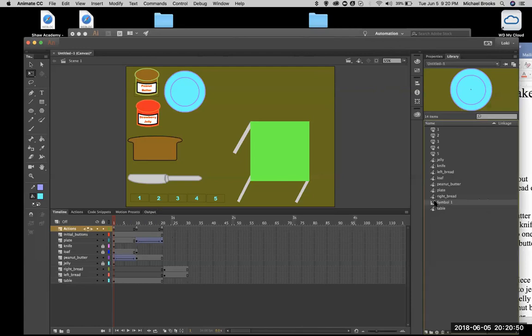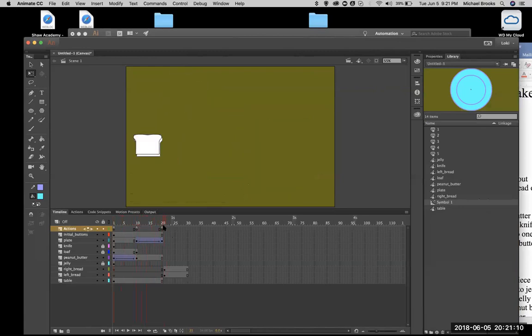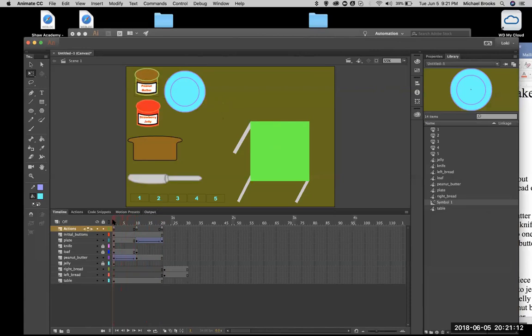What happened was I made it so that when you clicked on the plate, it would go. It will do that if you click on the plate and then it goes totally just like that now, the plate does. Does that make sense? Make sure you have your button selected you're going to do.